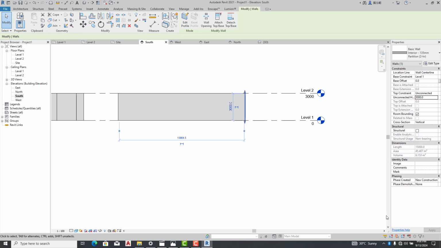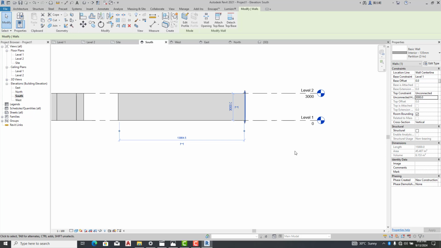Then the next thing I want us to talk about is our wall center line, then finish face exterior, finish face interior, core face exterior, and core face interior.